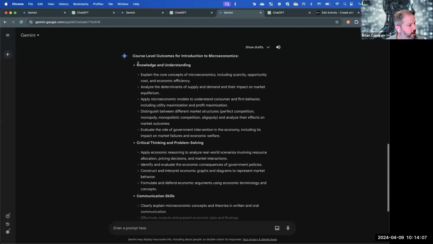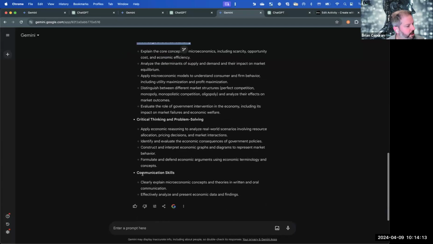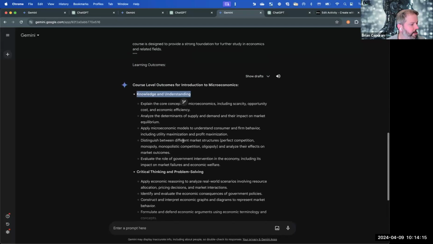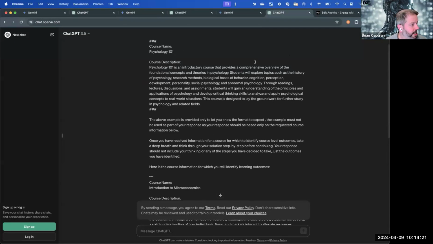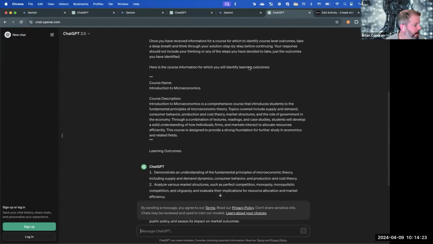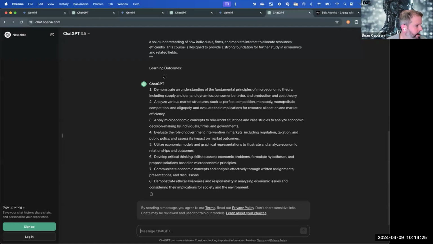And here it's broken it down by the type of outcomes. So knowledge and understanding versus critical thinking and problem solving, communication skills. And again, it's providing those example learning outcomes. I did the same thing in ChatGPT, and again, a more concise response where it's just focused on learning outcomes. And it provides here in this case 8 examples.